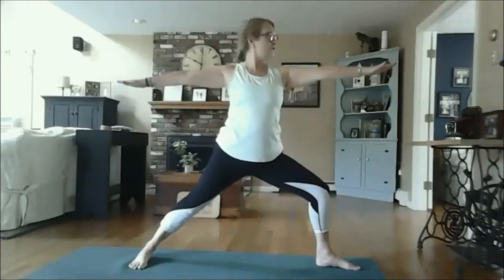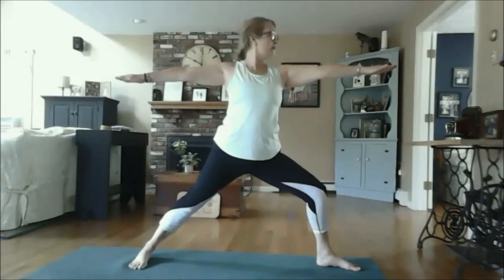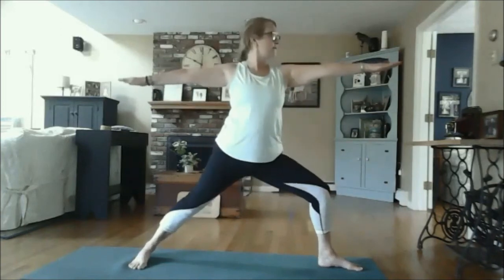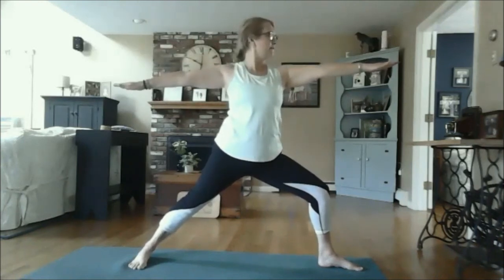See if you can settle into a nice, comfortable warrior. And the more we do it, the more comfortable we are. Okay, so that knee is over the ankles. We don't want to hyperextend. Relaxing our shoulders. So we don't want our shoulders up. We want to relax our shoulders down.